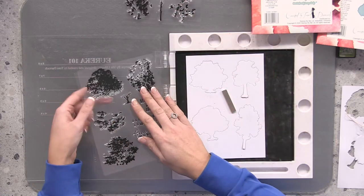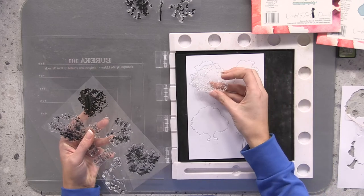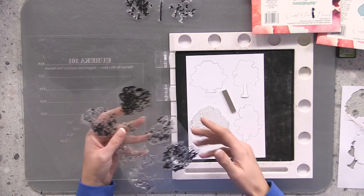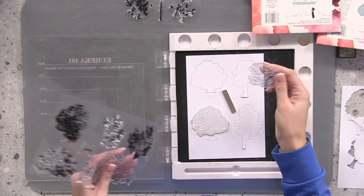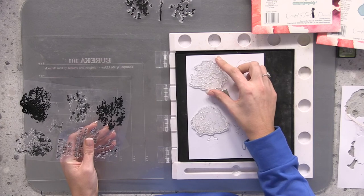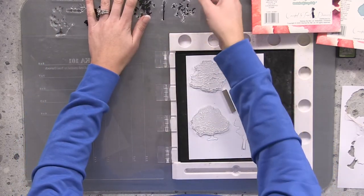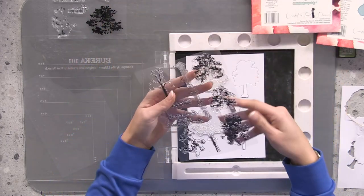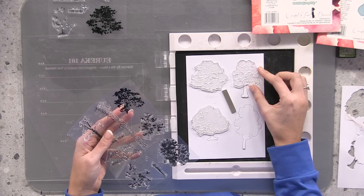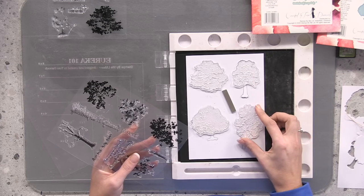So first of all, let's do our solid portion on each design. So I'm going to get the heaviest solid part on each one and I'm just going to line it up so I know that that one goes on there. So I can see instantly what's happening there. So the next solid portion for the second tree is this one. I know that you're going to absolutely love these trees. I know it. I just know it. So that's the solid portion out of that one. And then we have our two from our pink. So I'm just going to take the solid portions from the pink. And again, if you don't line them up exact, it's not the end of the world. Then the solid portion for this one.